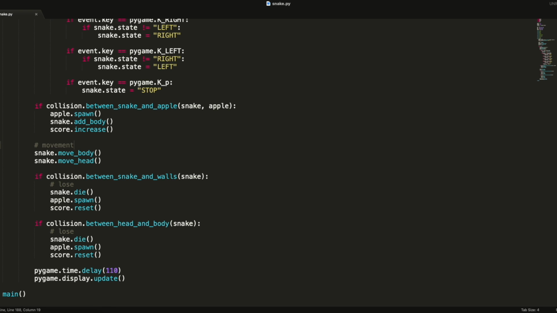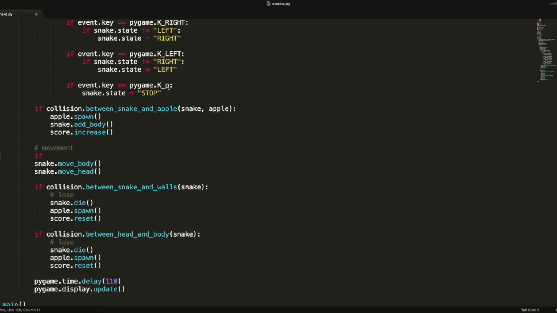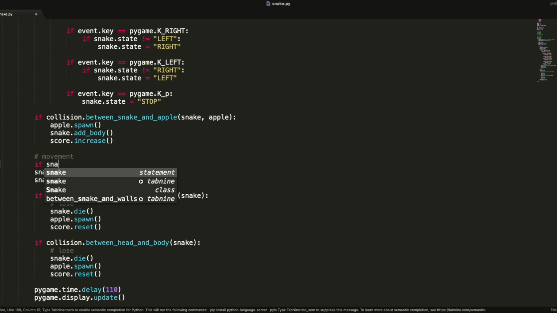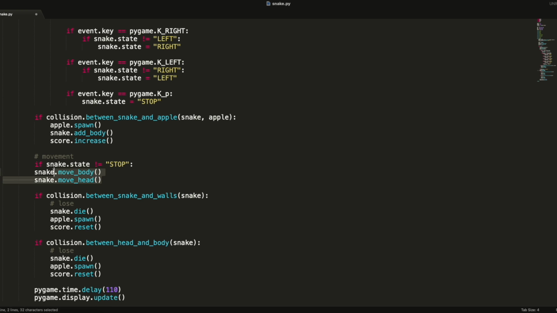We want our snake to move just when we are not in a state of stop, right? So if snake.state is not equal to stop, then we can move, and that will do it.